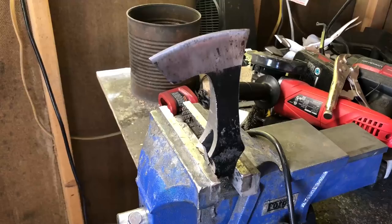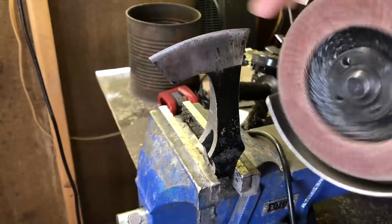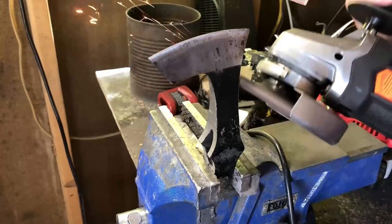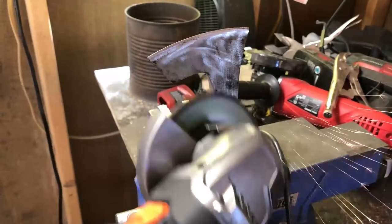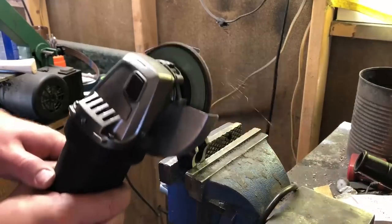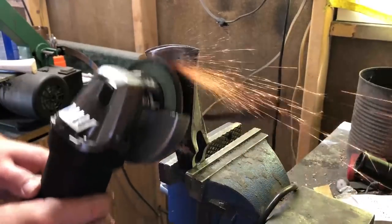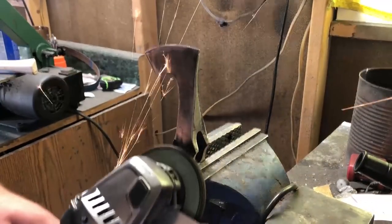So once I had the shape cut out, I went to a flap sanding disc on the grinder, and I used that to clean things up, both to deburr the edges and also to clean up the paint that was on there. I had a couple different ideas for a finish that I'd like to put on. One thing I've done in the past is to use beeswax and heat up the metal and then apply some beeswax, and you'll really get a nice dark finish if you're working with a typical carbon steel.